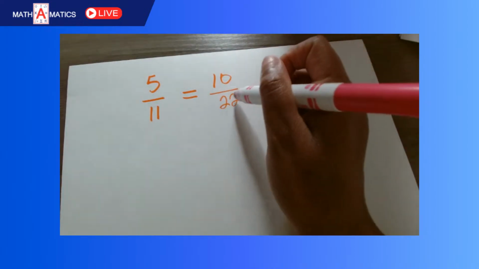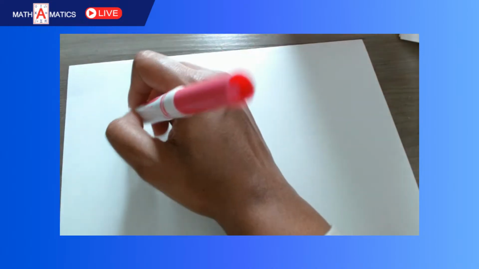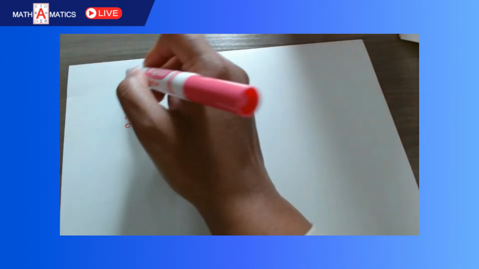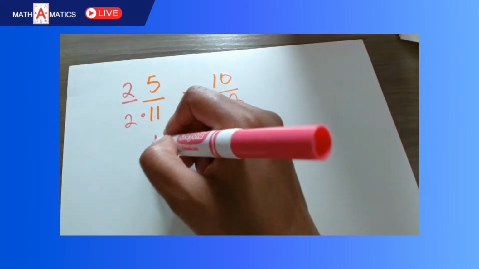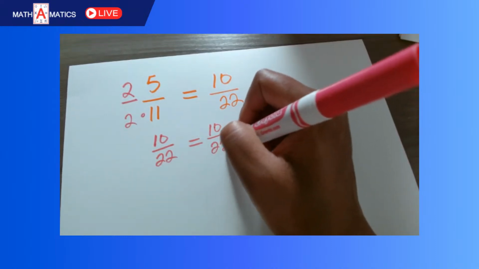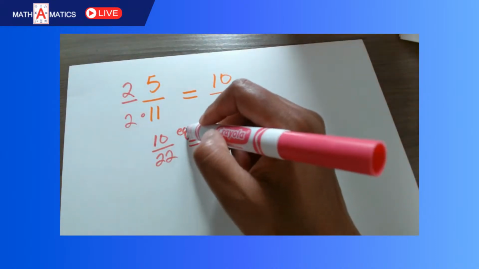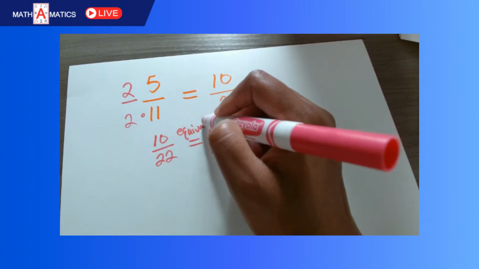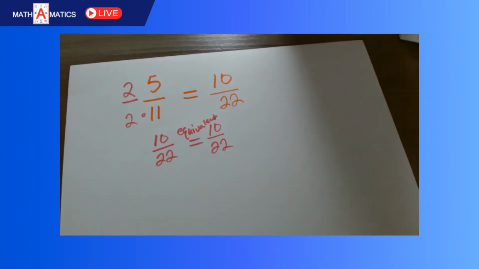When I'm just looking at this, I would totally find the common denominator because cross multiplying will give you larger numbers. So we know 11 times 2 is equal to 22. Then what we do to the top, we do to the bottom, and we get 10 over 22 is equal to 10 over 22. So they are equivalent. This is a good one when you have to make a choice of whether you want to do the butterfly method or stick to the basics of finding a common denominator. And this was a really good one to just stick to the basics because you'll end up multiplying more.